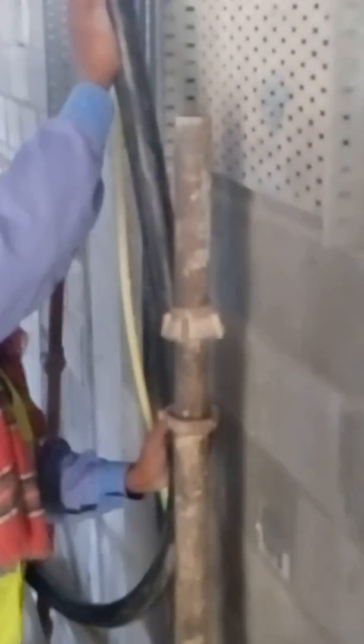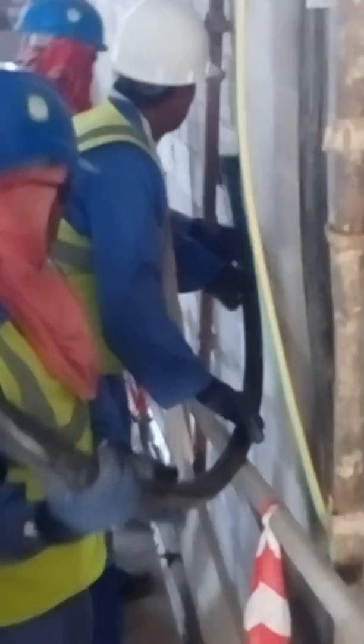See? We need to bring it from the downside so it will become straight.